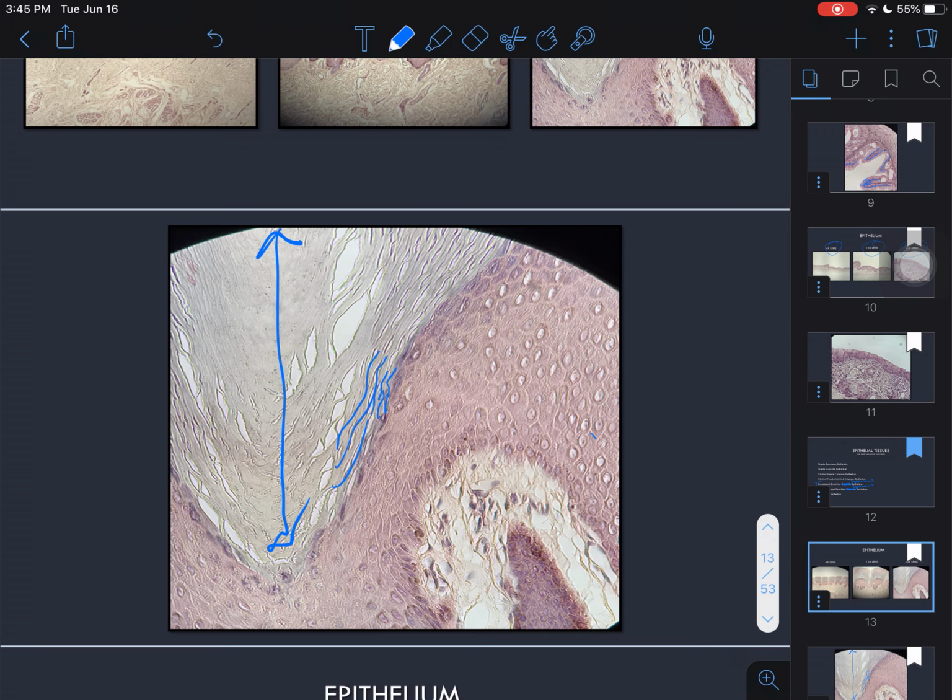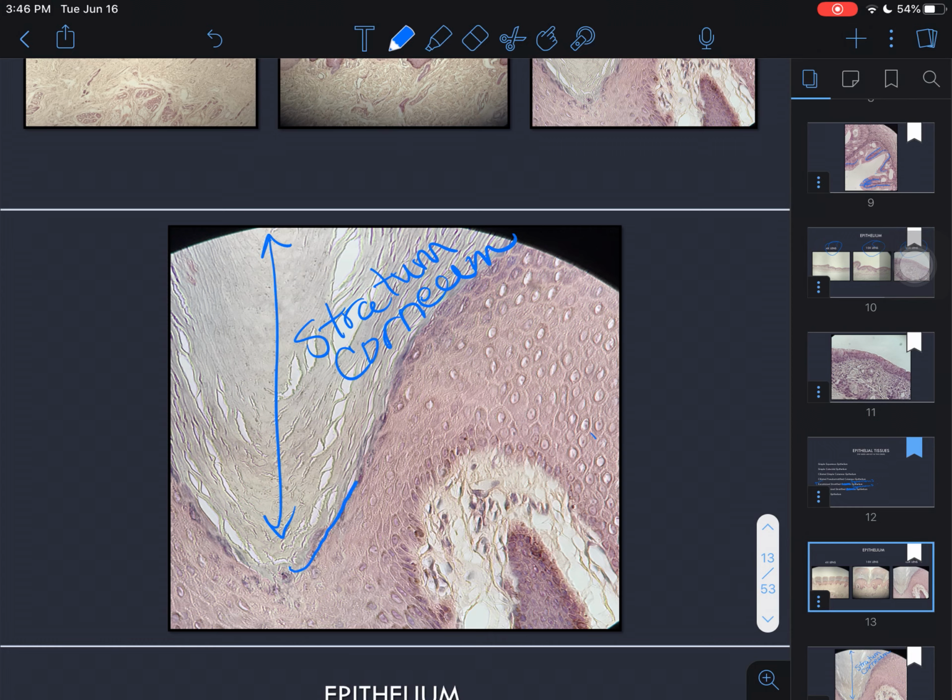So this actually breaks up into several different layers. The layer that's keratinized, all the way up here at the top, this is our stratum corneum. Then we have this thin single cell layer right here, this dark layer that sits on top of the pink.